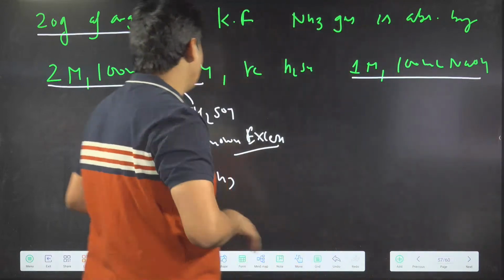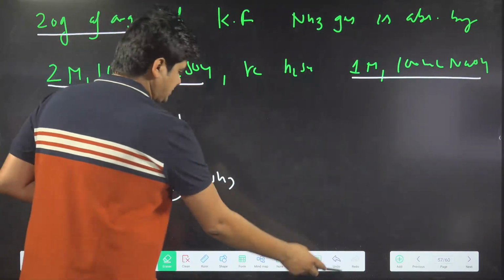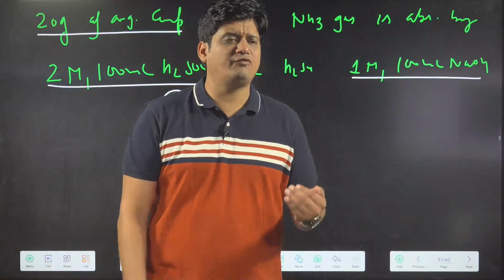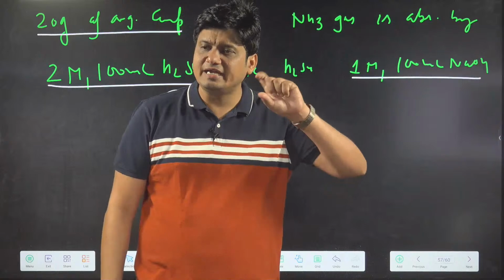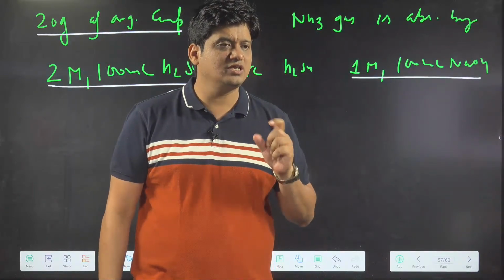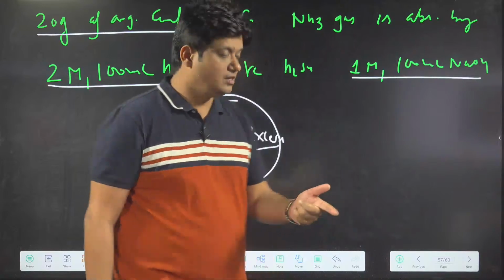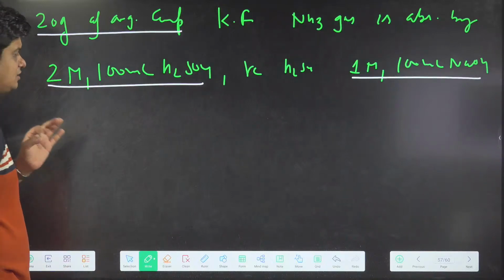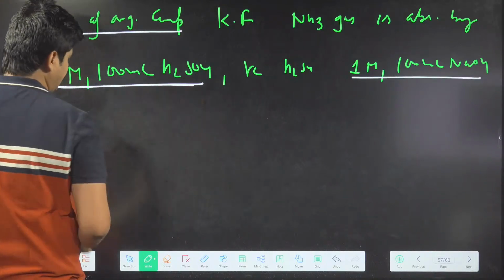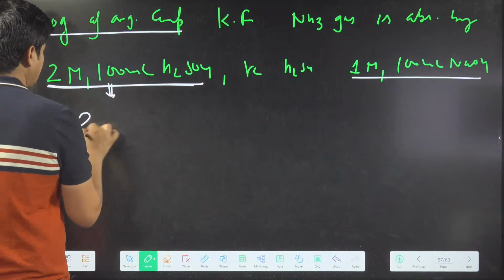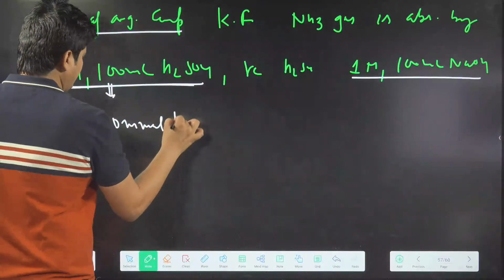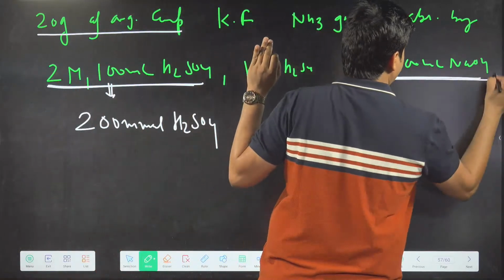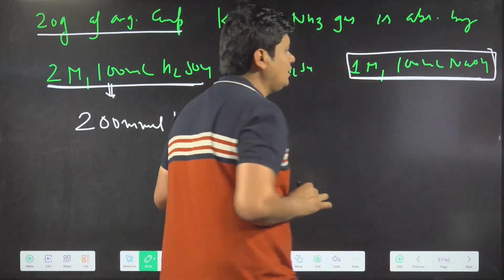In this case, I am giving you some money in excess, and after that I try to find what money is left. The difference is what actually reacted with ammonia, just as the difference is what you spent. So now focus on the data, you will get the answer easily. Very easy to solve the questions of Kjeldahl's method. They are saying 2 molar 100 ml sulfuric acid is added. 2 into 100 means 200 millimole of sulfuric acid is added. But the remaining is neutralized by 1 molar 100 ml NaOH.